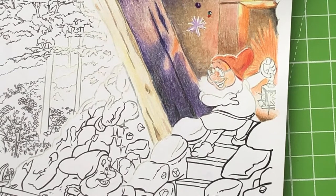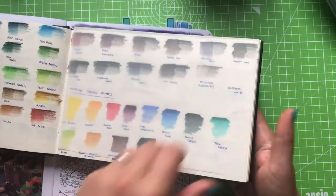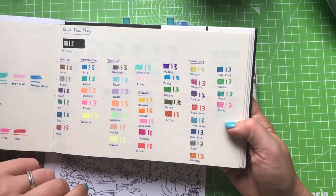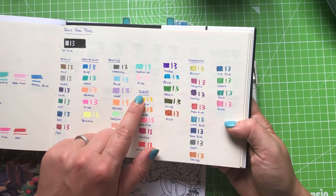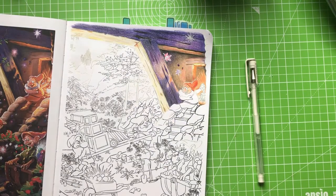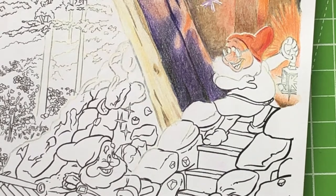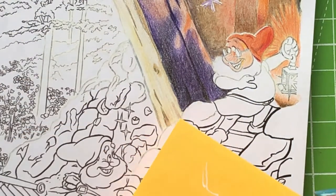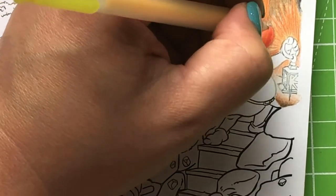I need a yellow gel pen as well. Let me zoom out — I have my swatch book here. It's mostly pencils but I do have my gel pens listed as well. The closest color I've got — these are all Jelly Rolls — is the Jelly Roll Glaze in yellow, so I'm going to dig that out. Now, before I use these gel pens, I always test them out on a scrap piece of paper just to make sure the ink is actually flowing. You can see I've been scribbling on this Post-it note already. The glaze ones tend to feel a bit more watery so they tend to be a bit more free-flowing.